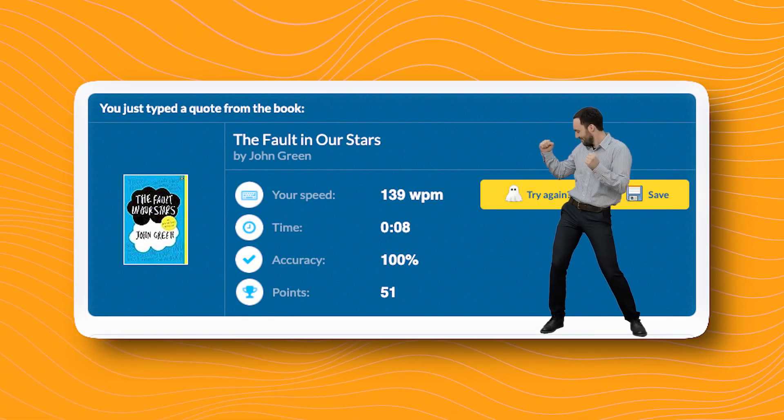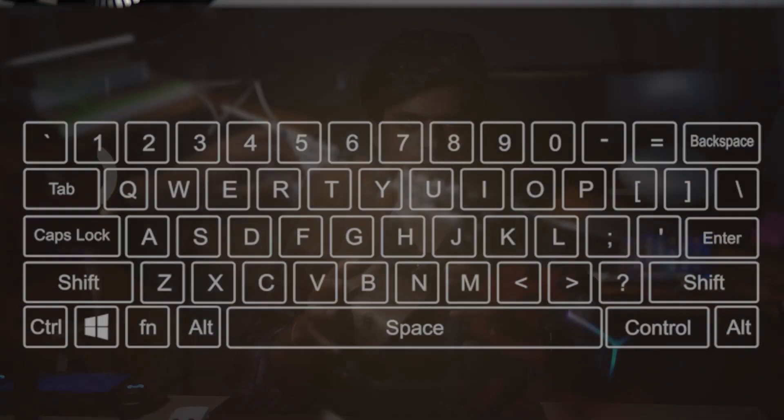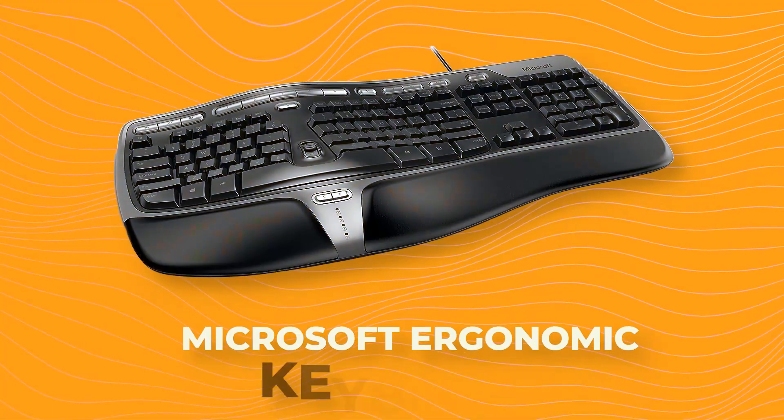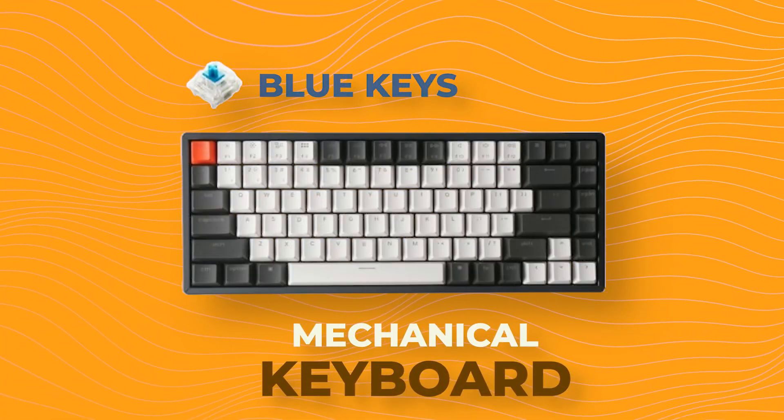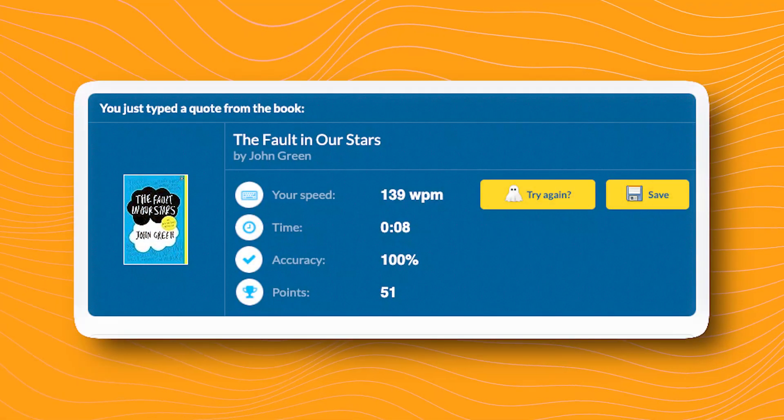Let's see how I reached the speed I have today. I used to be in the freestyle typing category in the first year of college and could barely manage 25 words per minute. I realized that needed to change, so I spent my first-year vacation learning to type using a software called Typing Master, practicing every day. By the beginning of the next semester, I could type around 40 words per minute with proper technique. I was still struggling with numbers and special characters. My muscle memory for the other characters developed over time through coding. I started with regular keyboards, then got Microsoft's ergonomic keyboard, then moved to a mechanical keyboard with blue keys, then a split keyboard with brown keys — that's when I reached around 90 words per minute — and finally moved to a custom keyboard with silver keys. The max I achieved is 139 words per minute.